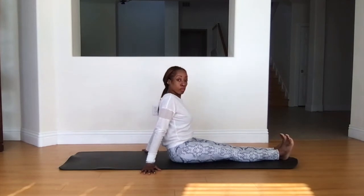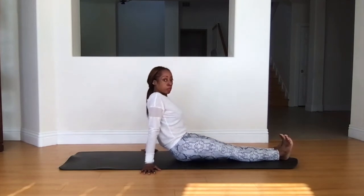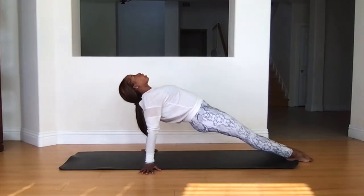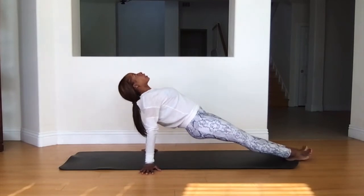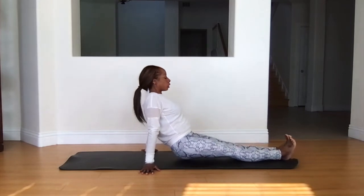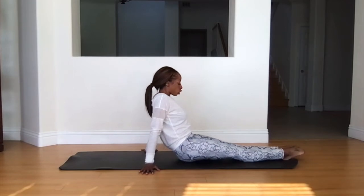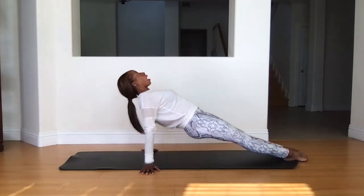We're gonna do that three more times, guys. Navel deep into your spine. Tilt the pelvis. Lift up. Open the chest. Don't allow your head to fall behind you. Two more. Navel deep into your spine. Tilt the pelvis as you come up.